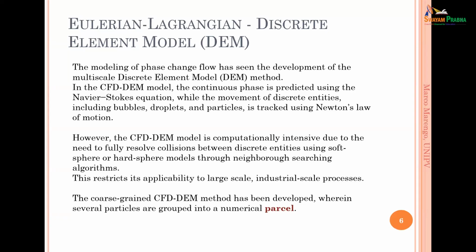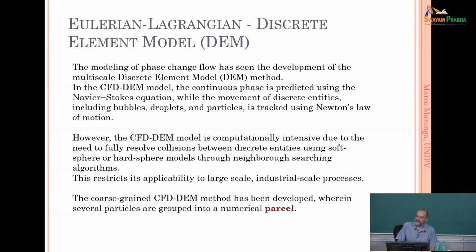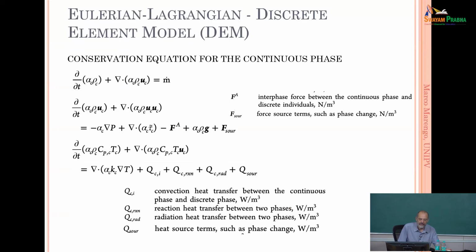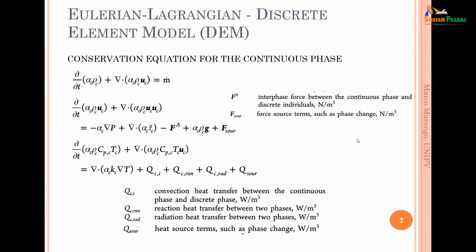Okay. So with the phase change, we have other chances also. We can use an Euler-Lagrangian, so a DEM model, with the phase change. Again, as I discussed just now, one way is to have several particles, several droplets, or let's say bubbles, inside a parcel, so inside a digital bubble or a digital droplet. And this is interesting when we have large-scale processes: heat exchangers, evaporators, condensers, and so on. For a DEM model, these are the equations of conservation, and let's speak about that because it's interesting.